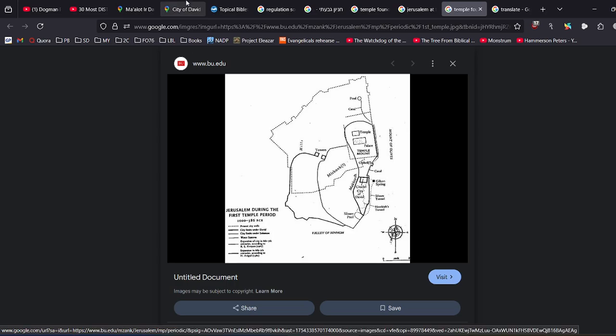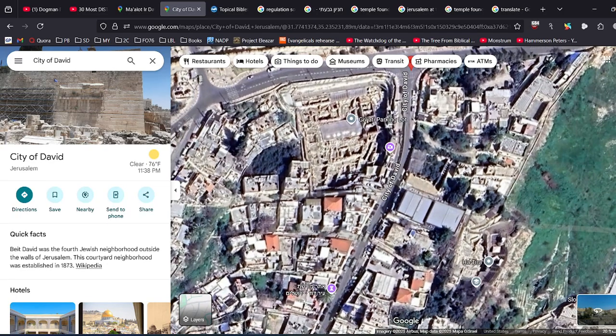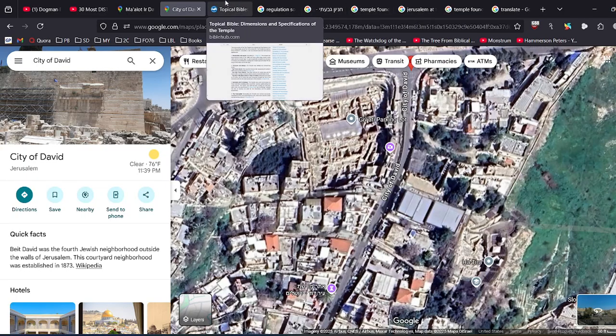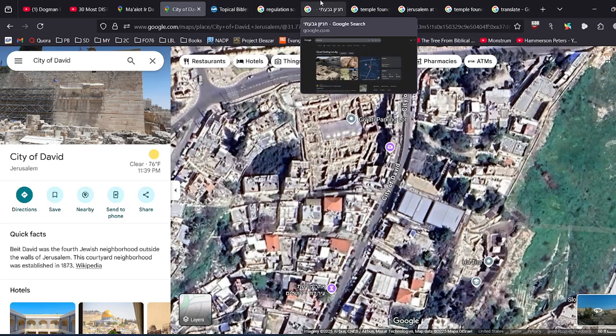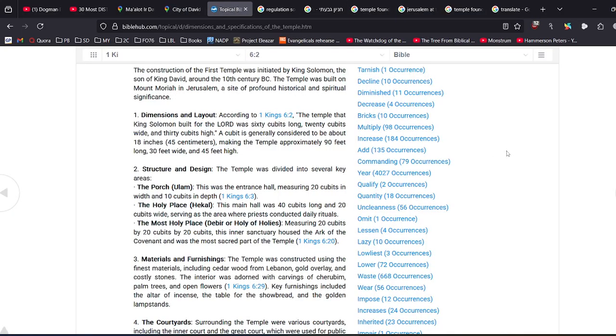Now let's dig into this a little bit and see if we can find where that temple site might have been. Because remember, I'm operating in my mind from these photographs that I saw of the foundations, which were laid bare, and then they were underneath some kind of awning. And so we'll just ask the question, like, are there areas in the city of David that dimensionally fit what we're looking for? And so we'll ask the question of, here we go, dimensions of the temple.